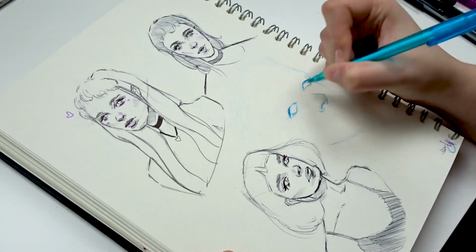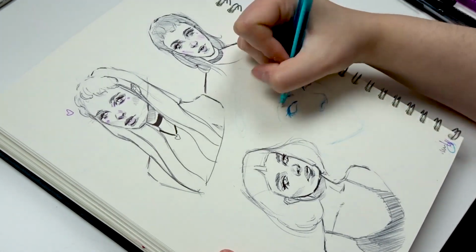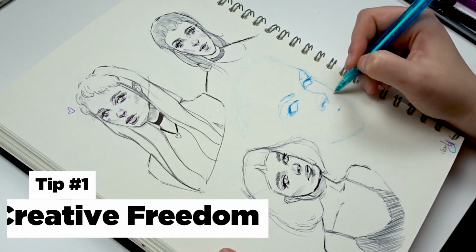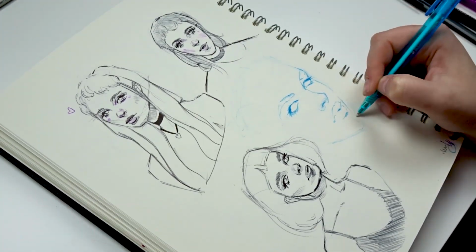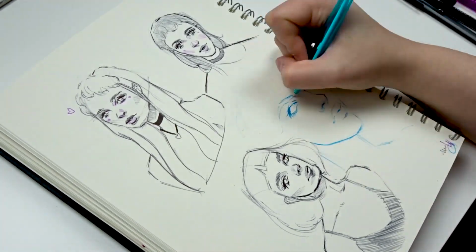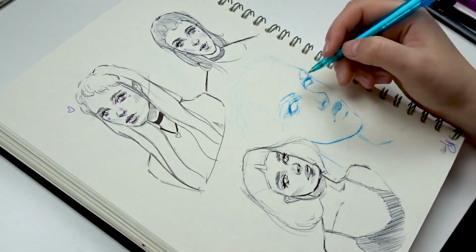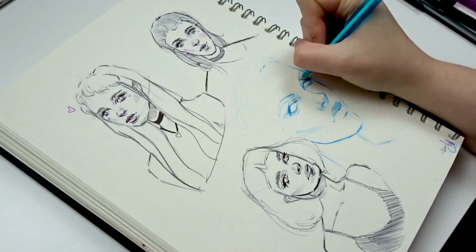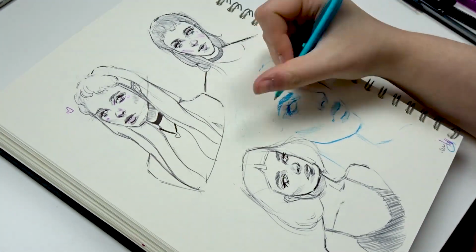So the first tip I can give you is basically allowing yourself to enjoy and to have creative freedom. There are many factors to this statement. The statement is a little bit vague, but I'm just going to talk about the physical aspect of allowing yourself creative freedom, and that is to essentially just draw loosely and draw with materials that you're comfortable with and or materials that will not allow you to erase, such as ballpoint pen.